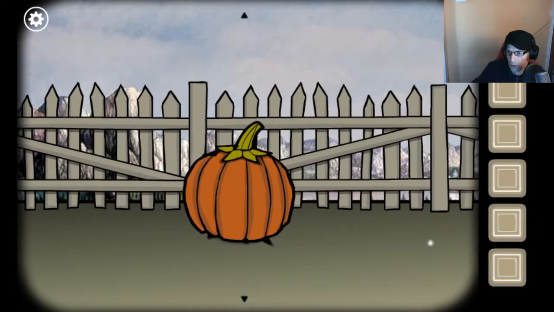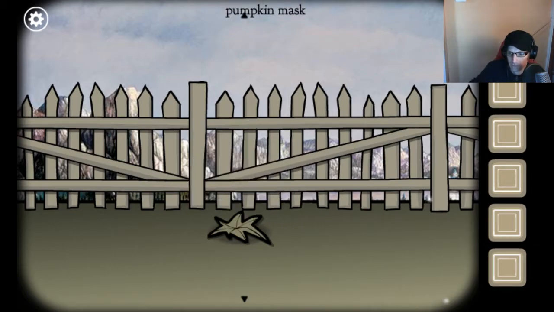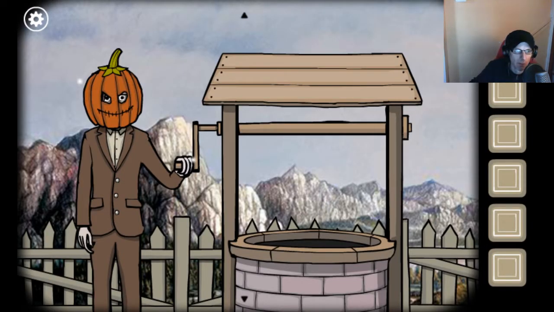There's a pumpkin. Can we carve a pumpkin maybe? Oh, scary. We carved a pumpkin. Oh yes, he likes wearing masks. So I guess this is his. There you go. Have your pumpkin mask. Oh, he's got a key.